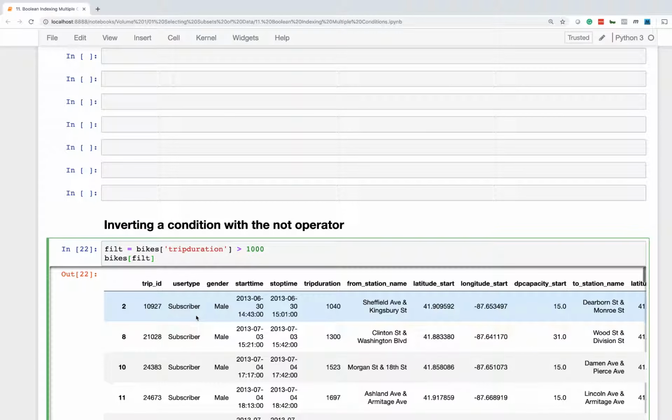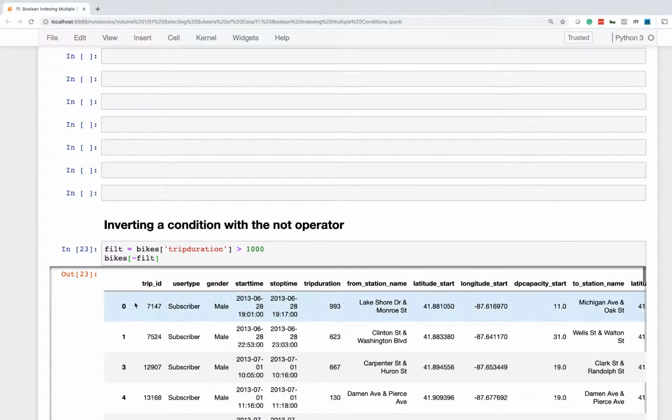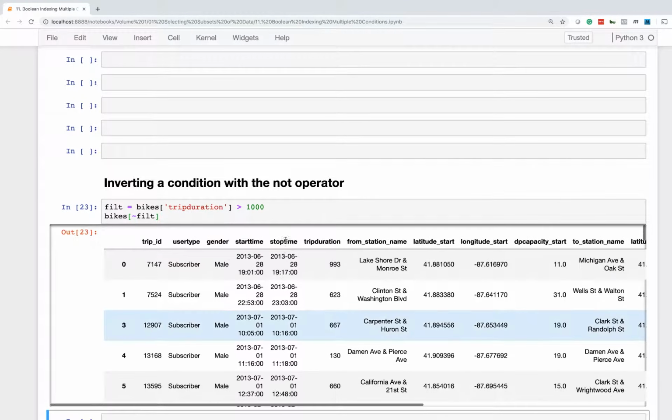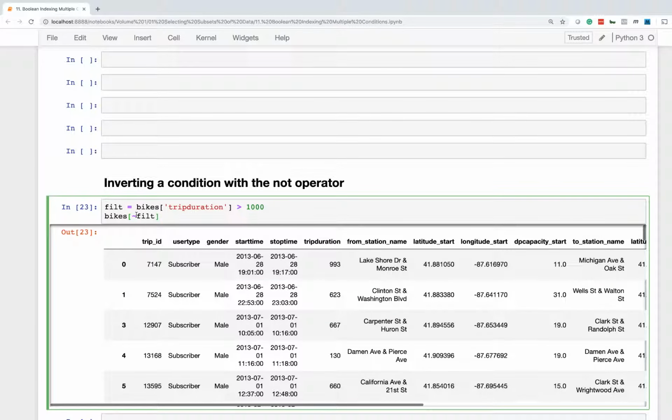Now, here's the inversion operator. So it's just this little tilde, and this will invert whatever this is. So if filt was true, then it'll be false, and if it was false, then it'll be true. So this will only get the trip durations less than or equal to 1,000. So this is quite a pointless one.